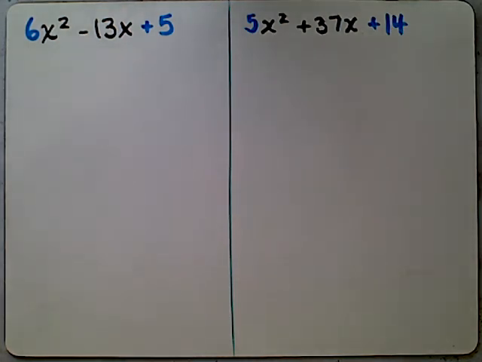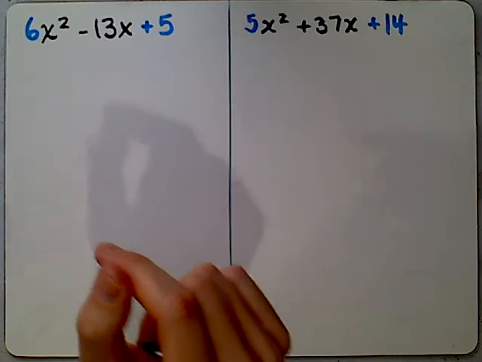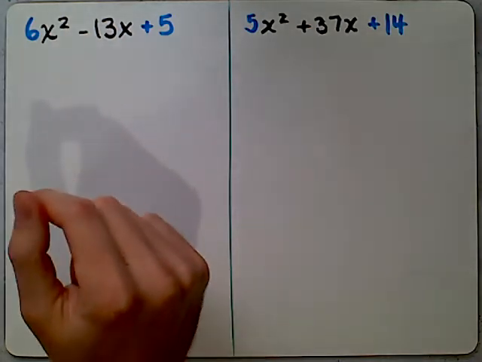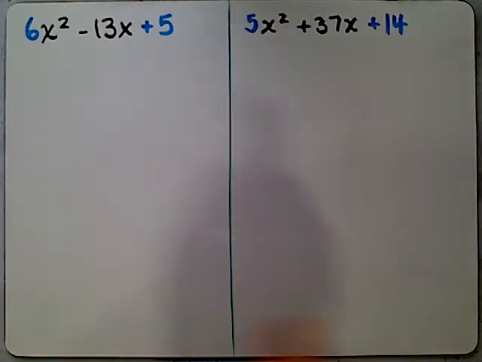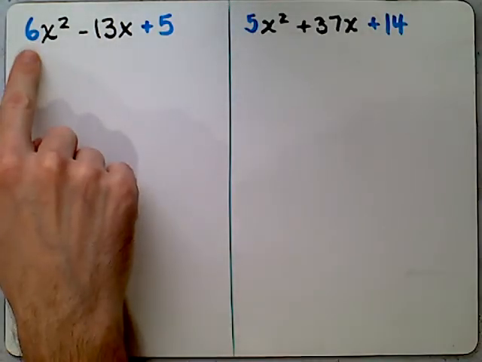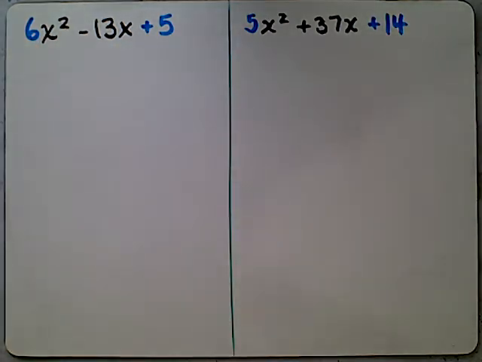In this video, I'm going to discuss factoring trinomials using the AC method. One thing that's really important to note here is that we're going to be factoring trinomials that do not have a values of 1. In previous videos, we only did factoring of trinomials with an a value of 1. Here we have a term of 6. Here is a term of 5. We're going to exclusively deal with trinomials of this type this week.